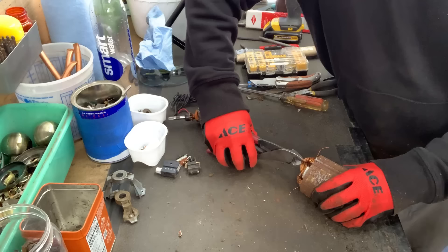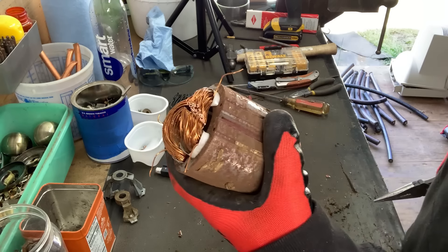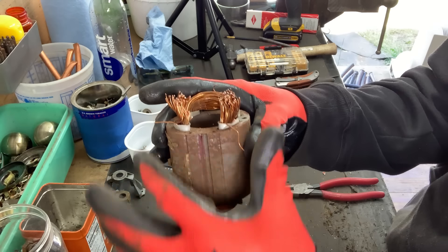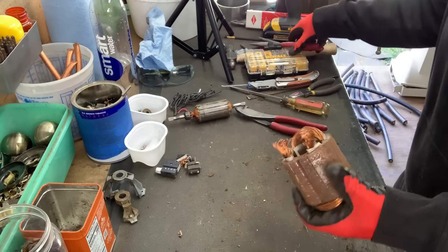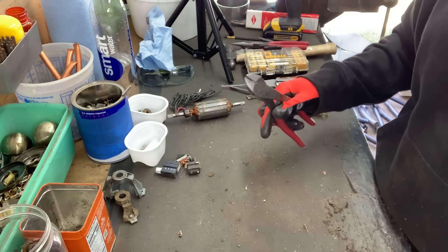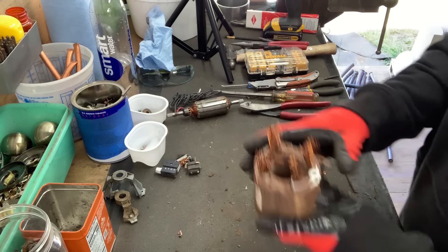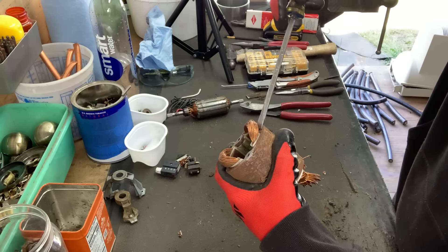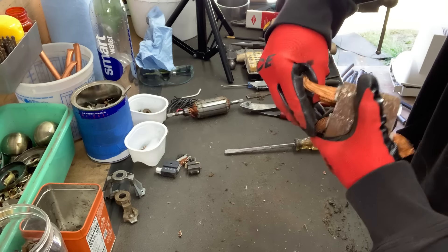And we've got a bronze bushing in here. My yard just buys that as yellow brass. So I'm just going to take a pounding rod — something I found from scrap — and just knock that bearing right on out. We got this piece of steel right here. If you can grab a hold of it with your side cutters it will be easier to pull out, but sometimes you just have to use your screwdriver to get it under there and pry it. And there it is — now that is a clean piece of cast. And that one is a little bit bigger but it's also going to be bronze, and another clean piece of cast.